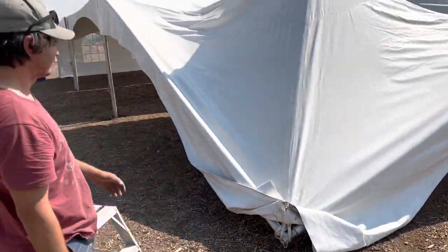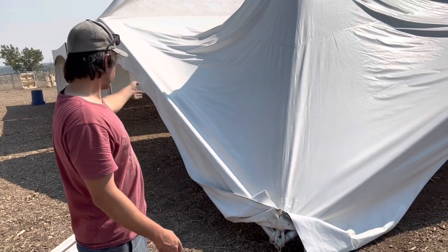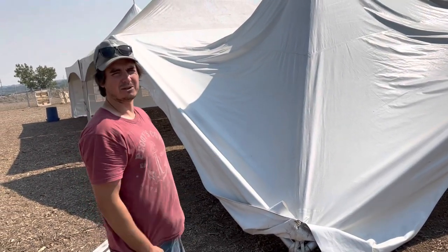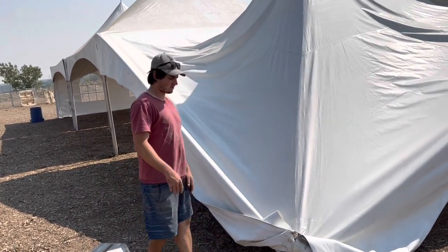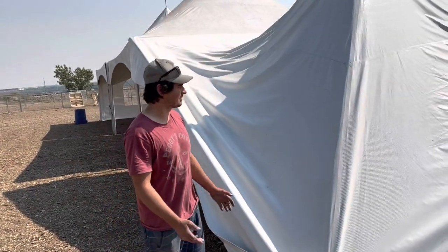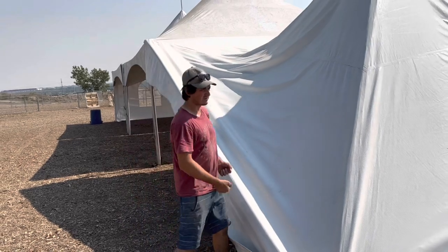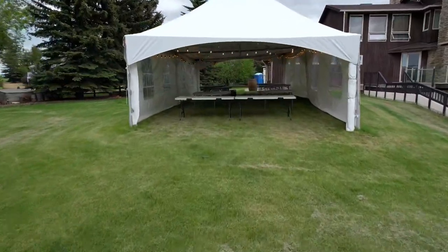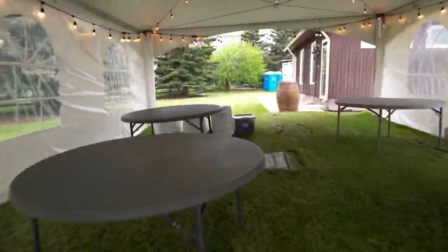Always lift from the outside — that way you're not going to get bonked on the head. Normally you'd hand it over rather than drop it, but it's just me and the camera man here. This particular piece isn't hard — it's soft — but again, lift from the outside and make sure people aren't on the inside. The same goes if you're using a tool or jack.